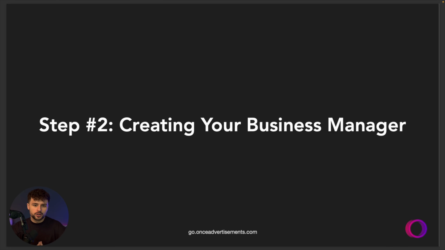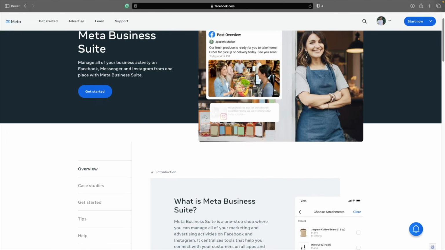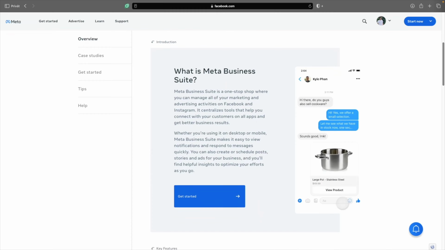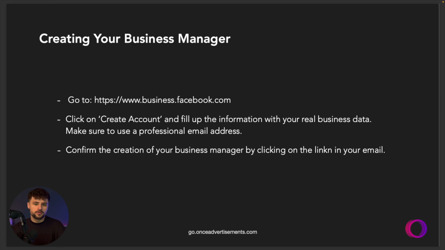Now, the business manager is a tool designed to be your primary hub on Meta, managing all your pages, accounts, domains, and other assets as well. Now, once again, make sure you use as much real info here as possible. As I've said, this is what this looks like. So you will click on create ad account and fill up all the information with your real business data.